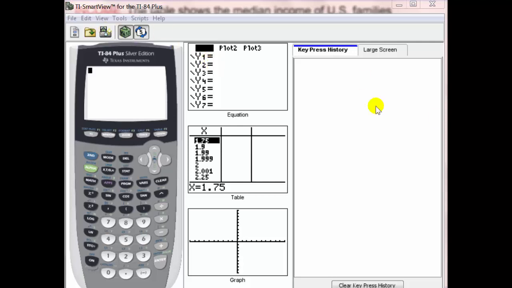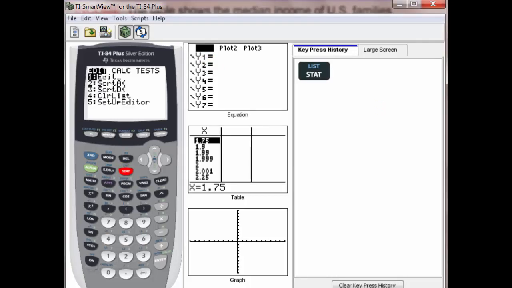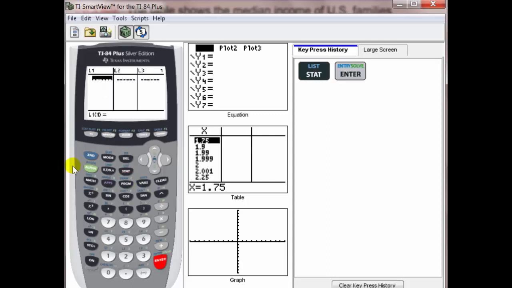So what you do is you go over to STAT, because technically we're doing statistics. And we want to do number 1, we want to Edit. Now if there's anything in there, what you would do is arrow up and press CLEAR. And arrow over to list 2 and press CLEAR also. So now we arrow down and we start putting our data into list 1. So input your data.